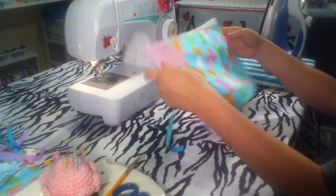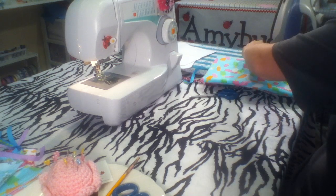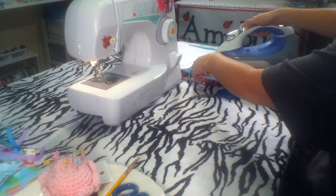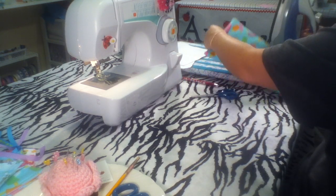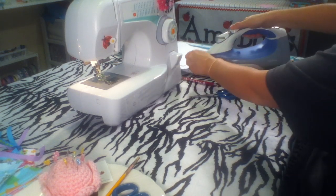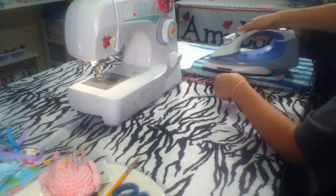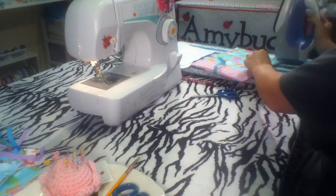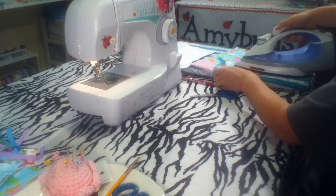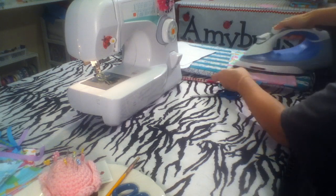So I'm going to go ahead and press it because I like for it to be crisp and neat, and it also just helps me to keep it all put together properly. So I'm going to use a little bit of steam. There we go. Just to help it along. So neat. Pulling on your ribbons will keep it turned out properly. And then I go ahead and I press both sides just so that they lay nice and even on both sides. Don't want either side to get jealous, right?